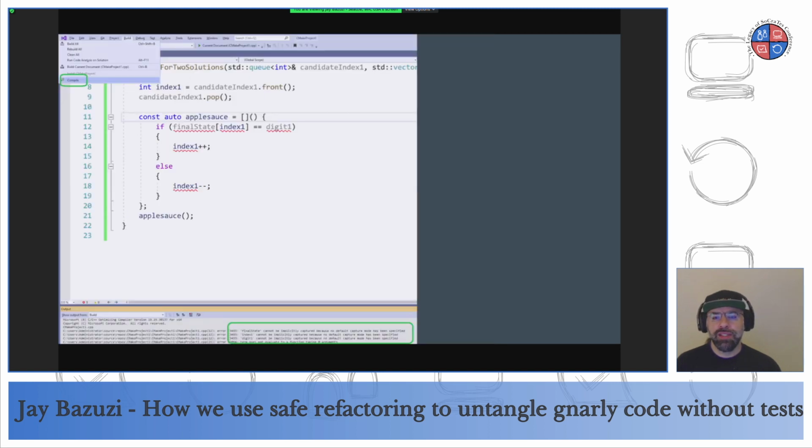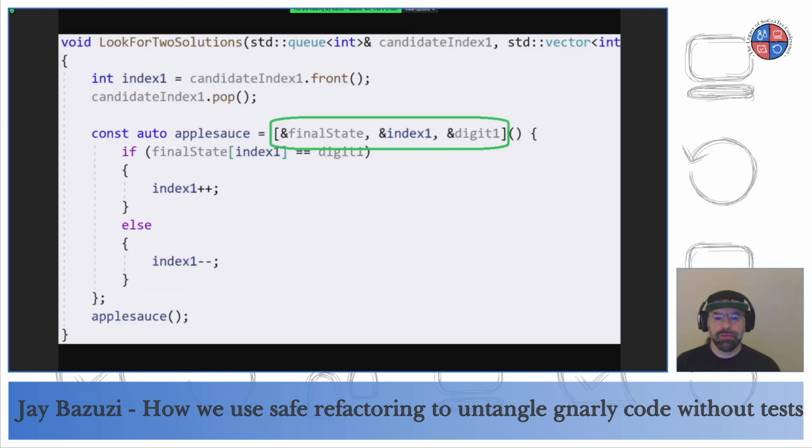We can compile just this one file, which is way faster than building everything. Take a look at the compile errors. Each error about a variable indicates data that flows in, through, or out of this block of code, which we need to accommodate. We can get the program compiling again by capturing each of these variables explicitly. Again, it makes sense to me that you can do this in C++, but it would be strange for most other languages.